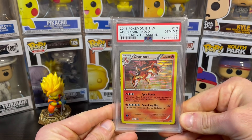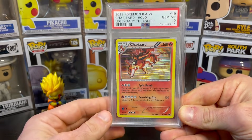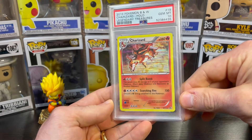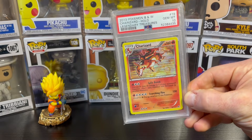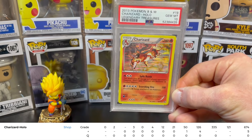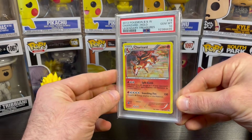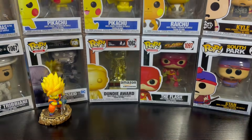I also got this little beauty right here — the Charizard hollow from Legendary Treasures. I like the straight-lined holo pattern; it's pretty awesome. The cosmos holo version of this card is really insane to get in a PSA 10, so this is the less expensive version, but still — it has a population of just over 120. I got it for like 500 dollars, which I thought was an insanely good deal considering this set is almost nine years old.